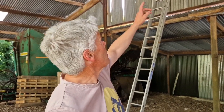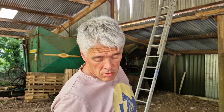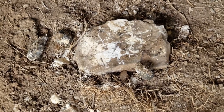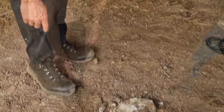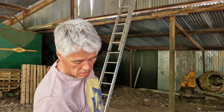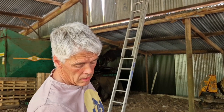When you come into a barn you want to know if they're in there - you're looking for evidence. Looking at the box there, it looks quite clean - there's no whitewash or white droppings on it, so you'd be forgiven for thinking there wasn't anything in the box. But looking down at this stone here, it's well splattered with whitewash. With birds of prey you get white droppings and they're quite big. There's a pellet there, another pellet there, and a little pellet there. They're up on that beam coming and going from the box. When you see this, you have a fair idea - it points to a very high probability they're actually inside the box.